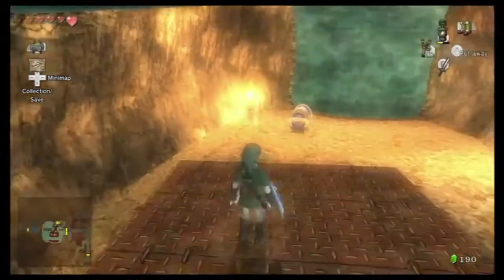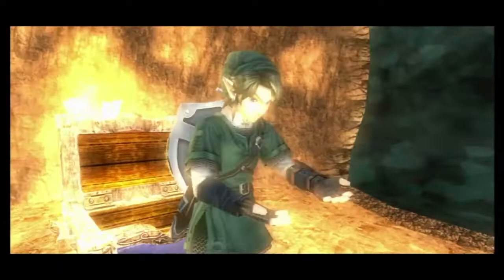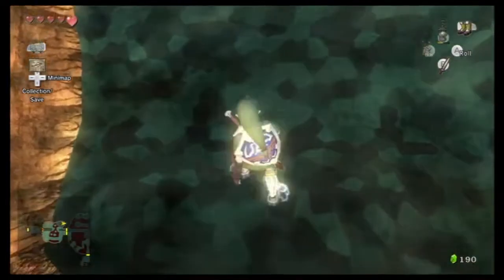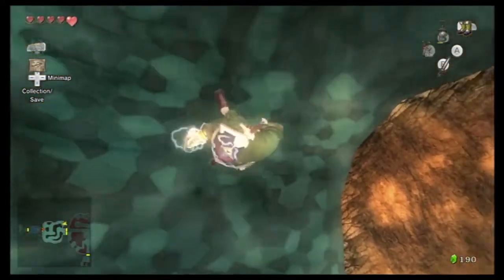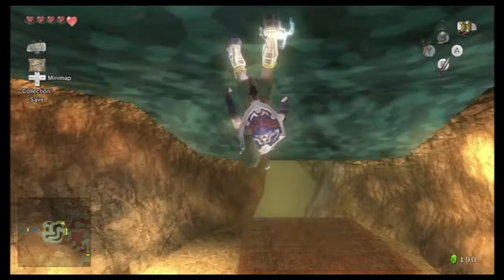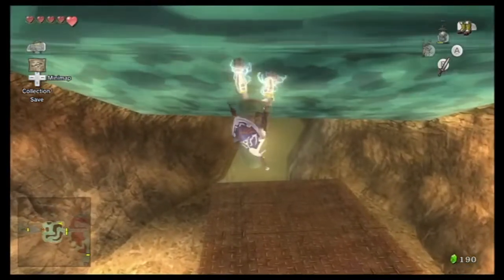And now that we've made it, just hop down and open up this chest, because inside of this chest is the first of 2 pieces of heart. And alright, now that we've done that, we can make our way on up and back around. And I'm going to tell you guys, why is this doing this? This is strange. But this mechanic is used a lot in this temple, so be prepared for it.